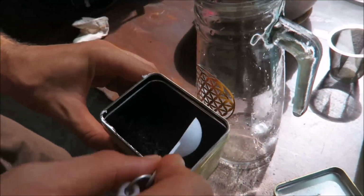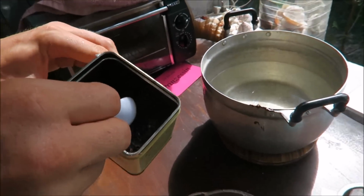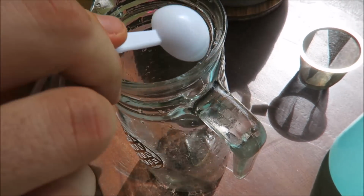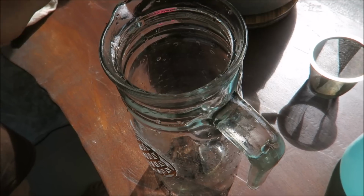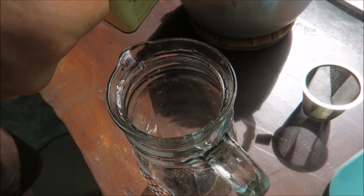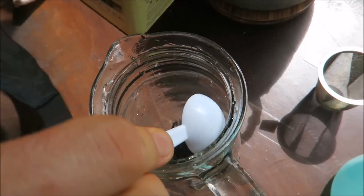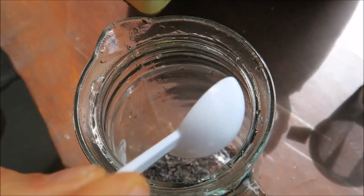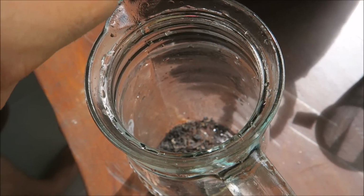I'm putting in 8 teaspoons of black tea. And then we're going to add the boiling water. How much boiling water? A bit over five cups. And then we'll let it steep for a bit and then we'll filter these leaves out. How much is that? 3?